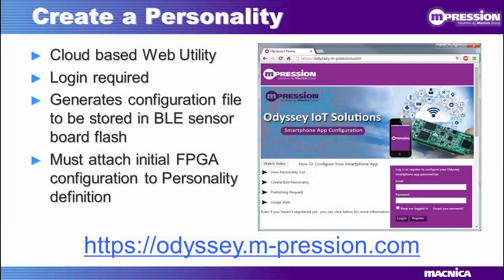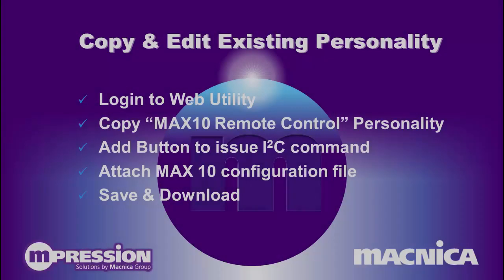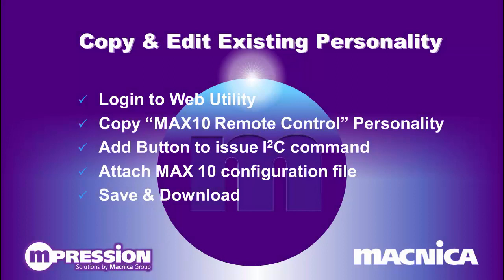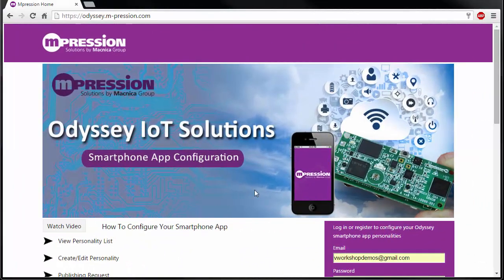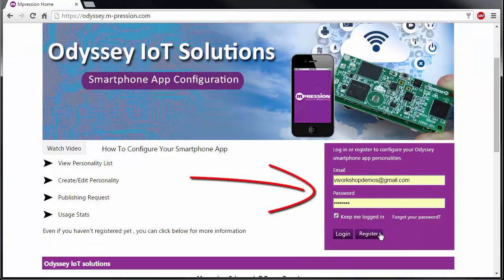The rest of the personality, the sensor configuration and the smartphone app used to control your hardware, are designed by a cloud-based configurator. This web utility is accessible via the link here. Once logged into the web utility, I will start from the known good personality for the remote control app and modify it to fit the requirements of my custom personality. You'll first need to log into the web utility using the credentials you created via the Impression smartphone app registration link, or if you did not register that way, you can register from the web utility homepage too.